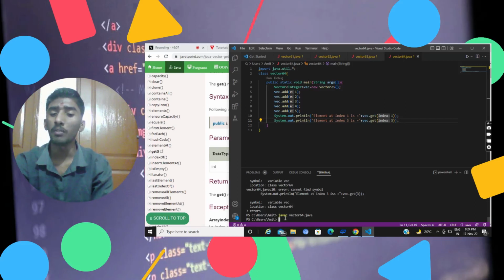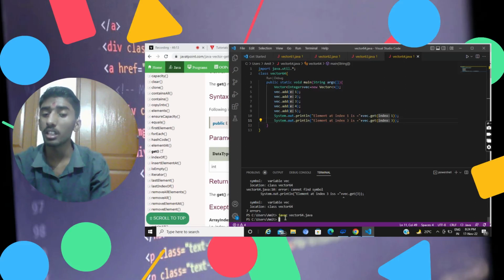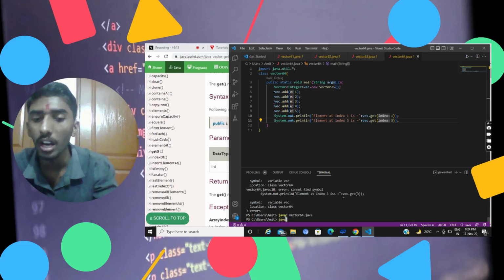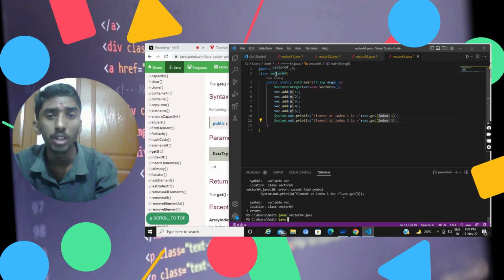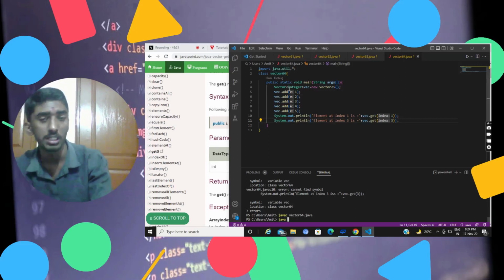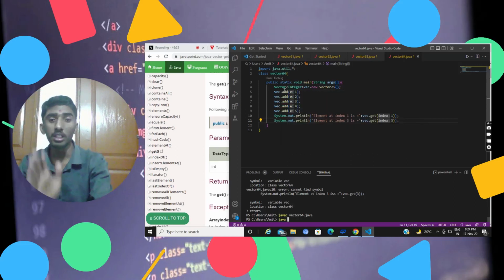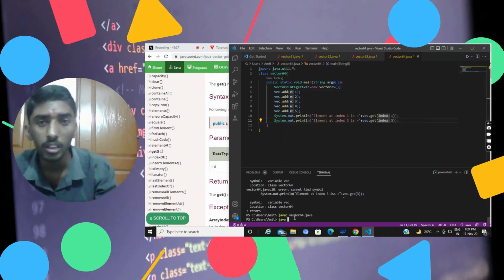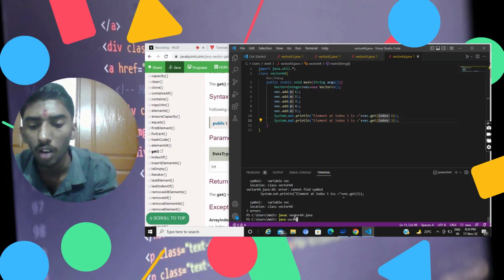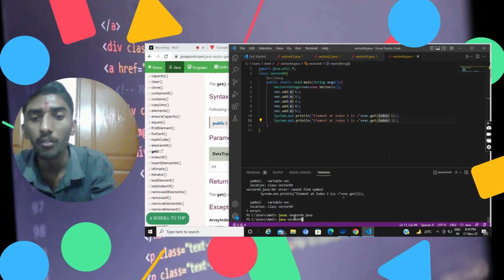Now after that what we have to do, we have to run this program. So we have to write the running format, that is java. And after that we have to take the class name for running. You should all remember this thing. Only the class name is taken, so I write Vector64 only.